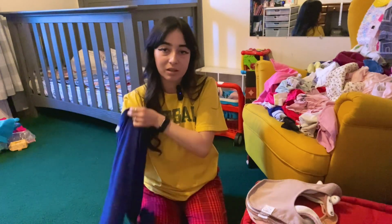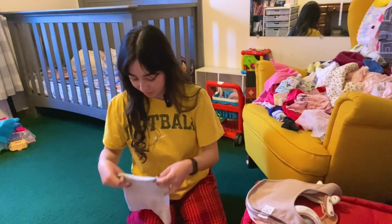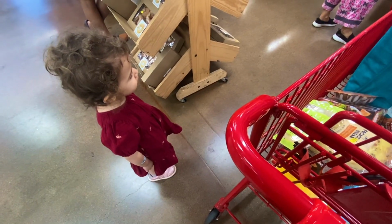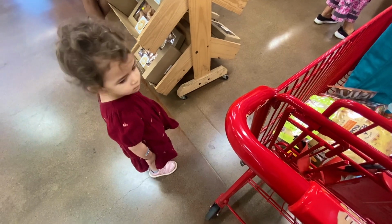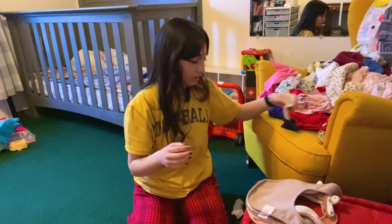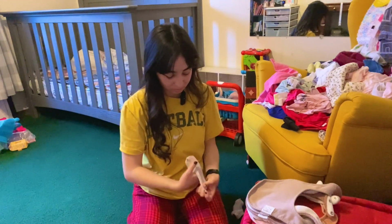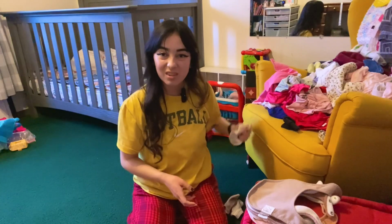So I'm used to taking a 2-year-old with me to the grocery store, but her new thing right now is that she doesn't want to go in the grocery cart. She's a 2-year-old, but she's as big as a 3-year-old, sadly. So some people think that she's 3, but no, she's 2. She's 2 and a couple months. Yeah, she refuses to get in the grocery cart.